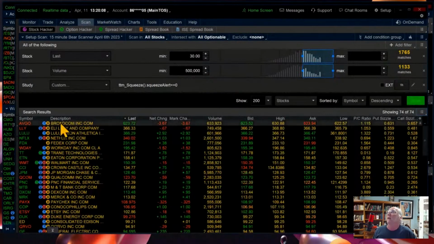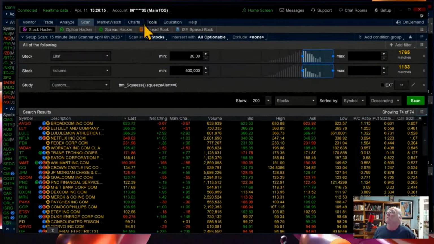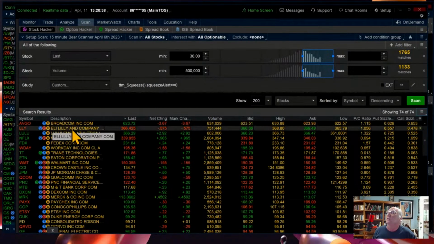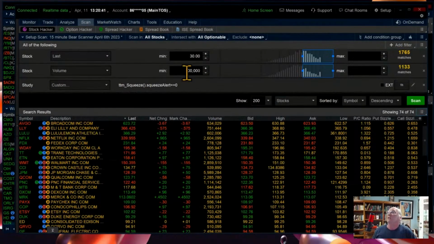The most expensive. Yep, Broadcom. Isn't that wild? Yep, it has a tight consolidation on an hourly chart. You could take Netflix, but all of these that spit out, all this squeeze is readily available on Thinkorswim. And then this is personal preference. All stocks, all optionable, over 30, 500,000 volume. And then what I do is I determine zones with all of these stocks. And you'll find some good ones.